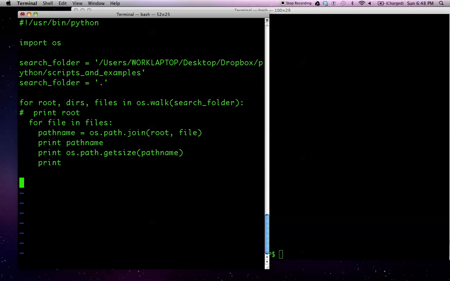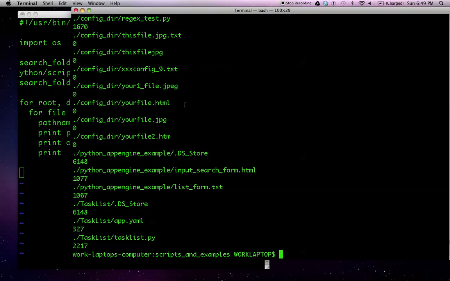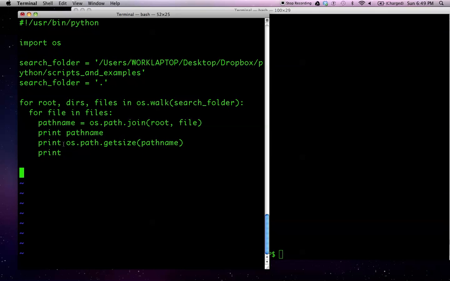Let's look at what we're doing here. We are looping through os.walk, which means we're visiting every folder within the tree. When we get to a particular node, that is a folder, while we're inside this block, we're now going to loop through all the files within that folder. And then we create a path name out of the root and the file using os.path.join, which is going to give us a full path name, as you see here. And then we are using something called os.path.getsize with the path name to get the size of the file, and the size will be given in bytes.